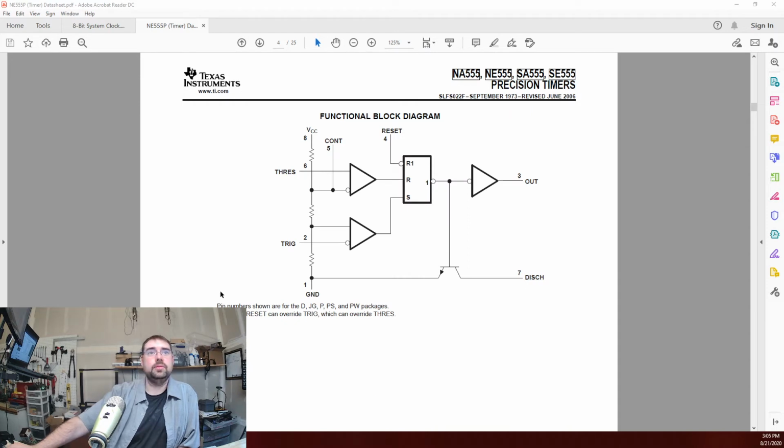Here's an example of how the chip works internally. It's pretty close to what you were seeing. You have a couple of comparators and a trigger. You have the 3 different resistors that are coming through, and depending on which one has the higher voltage, will activate it, and it goes through an example of a flip-flop and then has an output. And here's a transistor that'll ground out if the voltage is high enough or low enough.